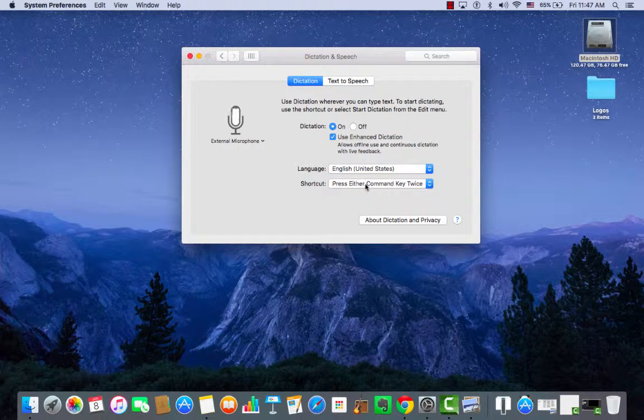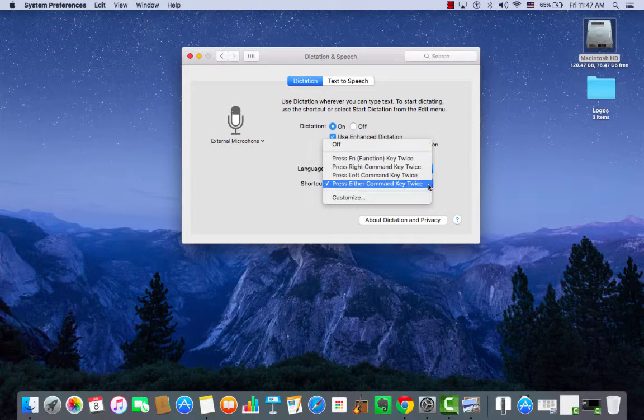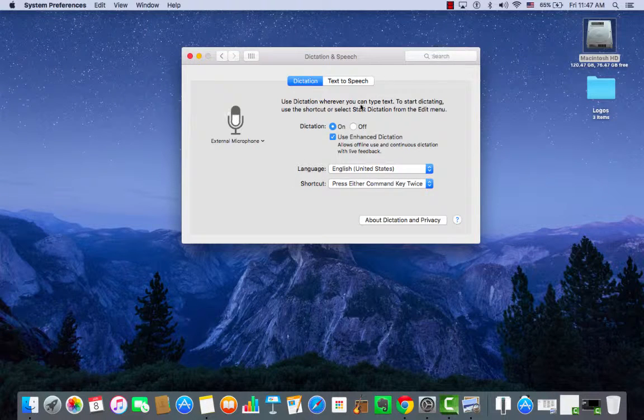The shortcut, you have to press a certain command key before dictation is turned on. If you're in the search, you'll notice that you can change these by a drop down, so you can even customize them and make them your own, or if you don't want to have a shortcut for it, you can turn it off as well. So if I'm doing a search, I can hit the command key twice, and that will bring up dictation. You'll see the little microphone right there. And now it's recording what I'm saying and trying to put it into text.